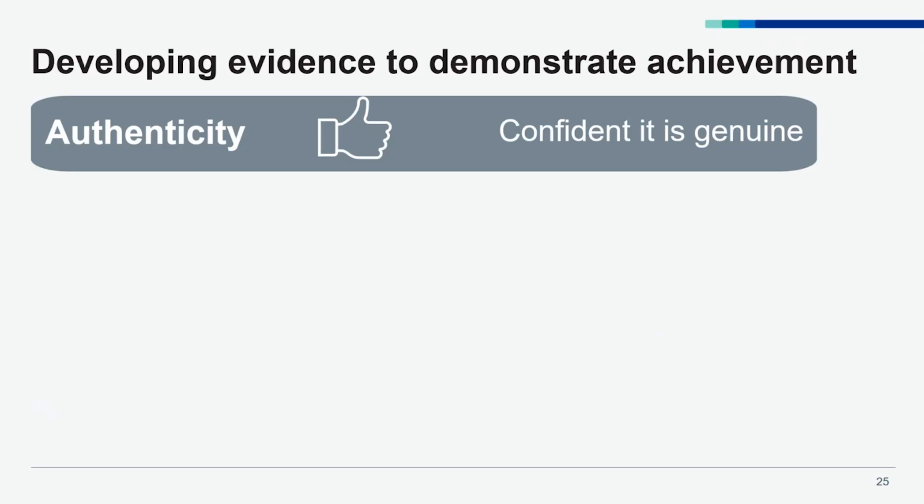We know there's some safeguards in place through the electronic portfolio, so OneFile with Turnitin for detecting plagiarism, and an AI detection tool. But I would very much argue that the very unique nature of work-based evidence generation should also help to prevent it, because they're working in the environment that you work in. So if they're trying to pass off evidence that isn't theirs, I think a lot of the time it can be picked up quite easily, because it doesn't feel authentic. And I think you can, with reflections particularly, identify when it does not feel authentic at all.